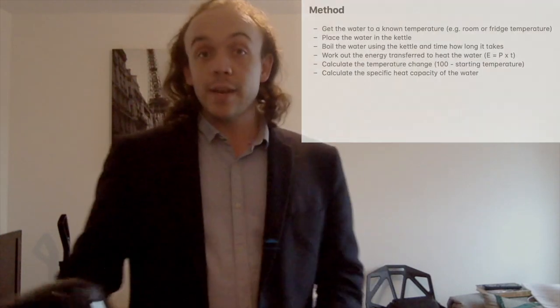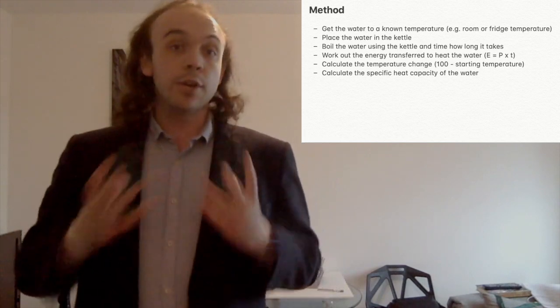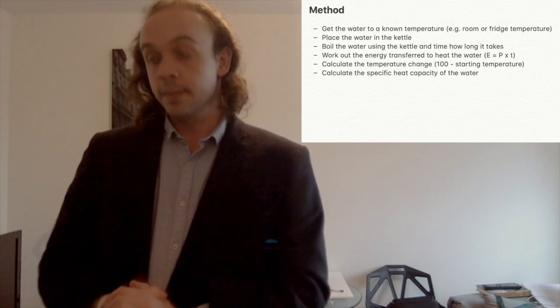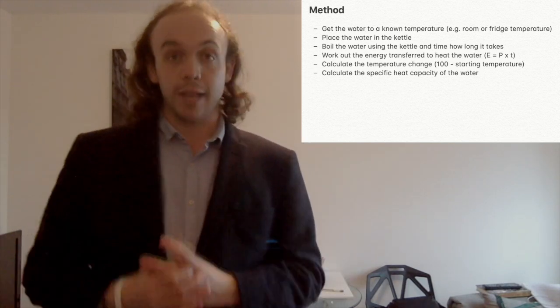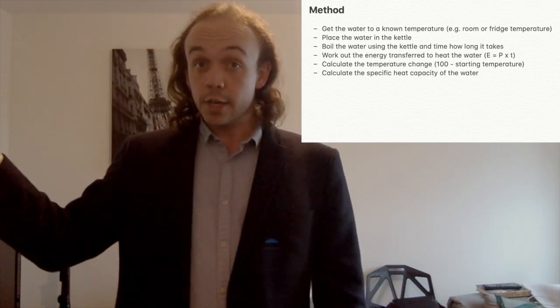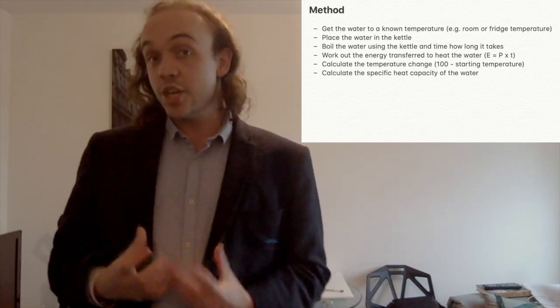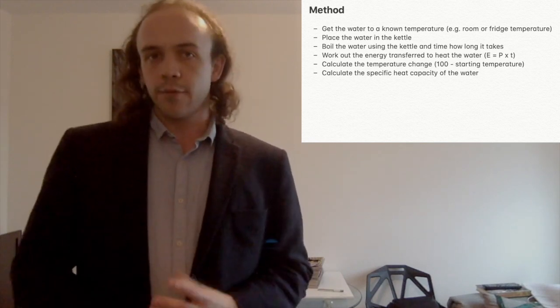Before you put the water in though, you probably want to know its temperature. Now, you can do this with a thermometer, obviously, if you have one on hand, but even if you don't, you can cheat your way to getting a suitable answer. The 2 methods I would encourage is either stick it in the fridge, at which point it will reach the temperature that your fridge is at, which is probably 3 to 5 degrees, depending on the quality of your fridge.